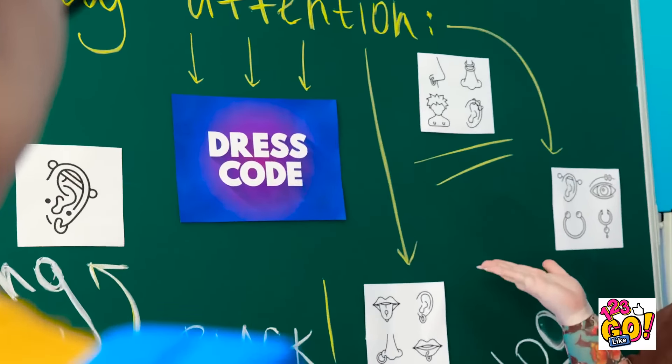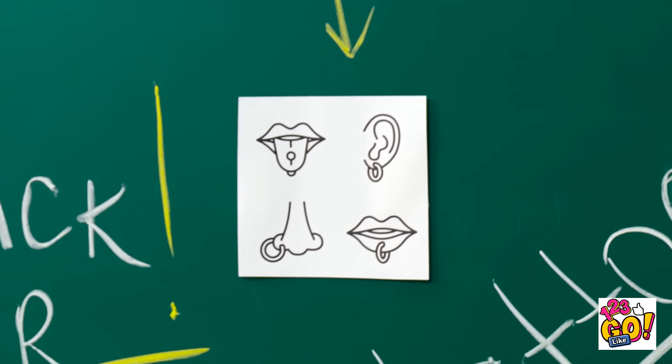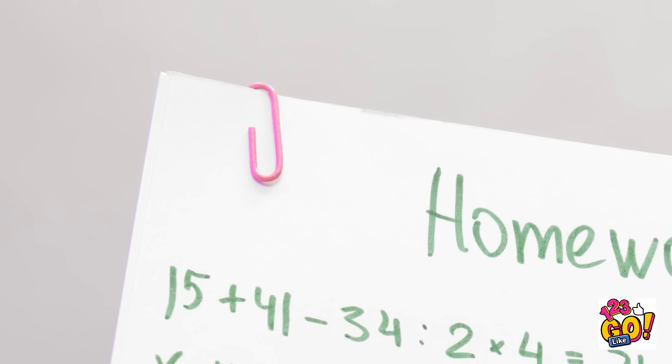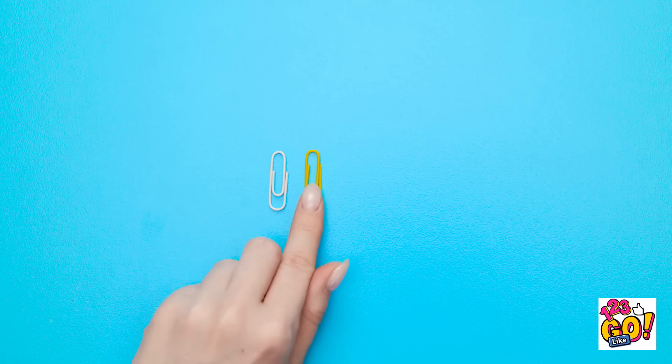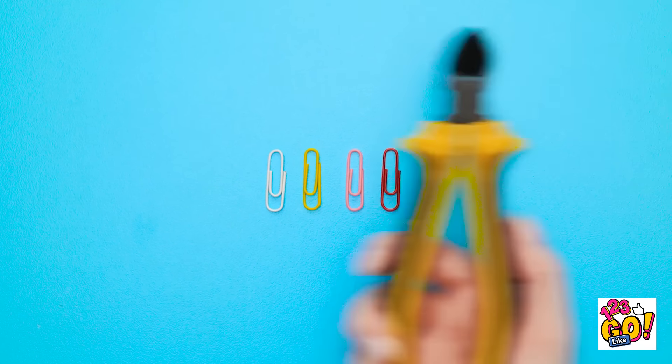What? A dress code? Well, what's required of me? Let's see — piercings! A lot of piercings! What am I gonna do? I'm not cool enough for that class! But I have all this homework I did! Wait a second — the paperclip! I can totally do something with that! Gonna need more than one paperclip for this — four should be enough. And now I'll need a wire cutter! I'll just put these little hoops I made on my lips and nose! Now to change up my clothes and hair! Time to introduce myself to the class again!